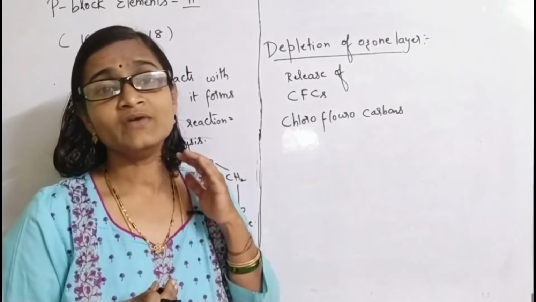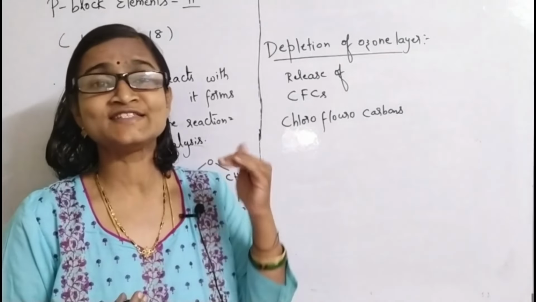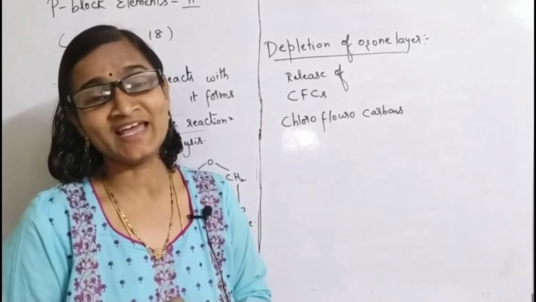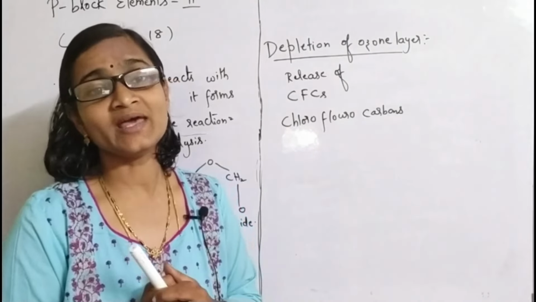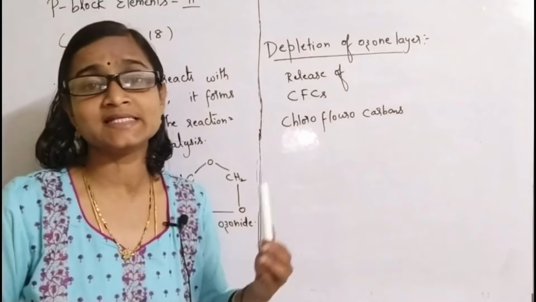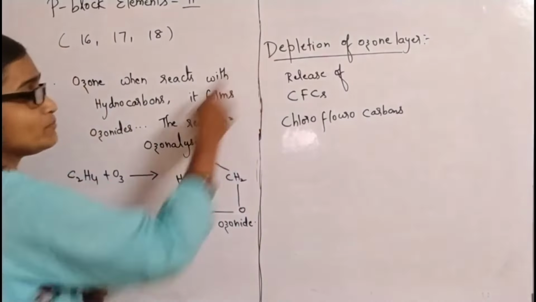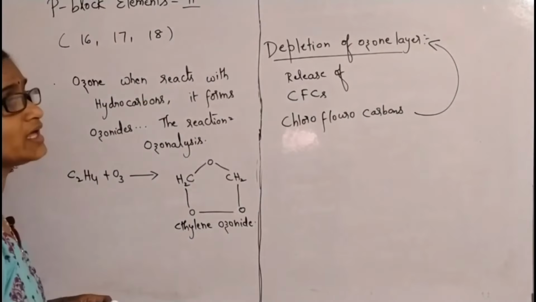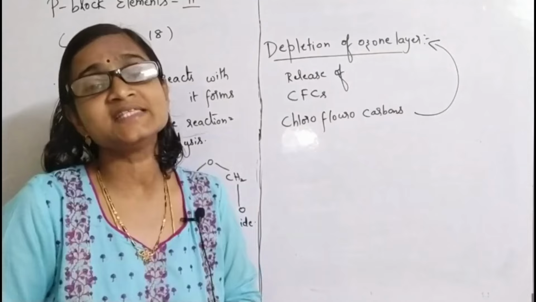That's why we are suggested to use ACs and refrigerators to the minimum extent. Without that our work will not happen, I think. Most of us sit in AC only during the summer season. So usage of electrical appliances releases poisonous substances called CFCs into the atmosphere. This leads to the depletion of the ozone layer. Because of this depletion, global warming is increasing.